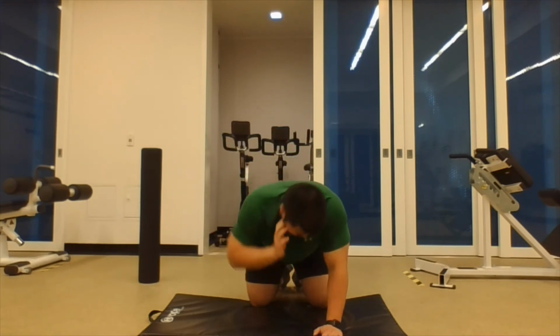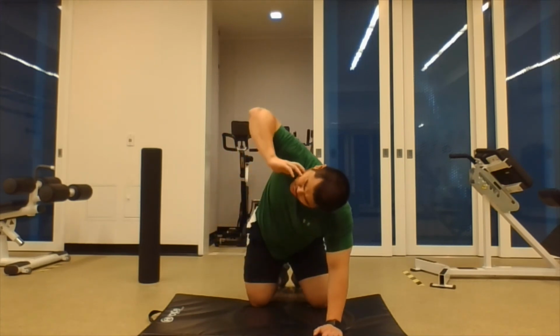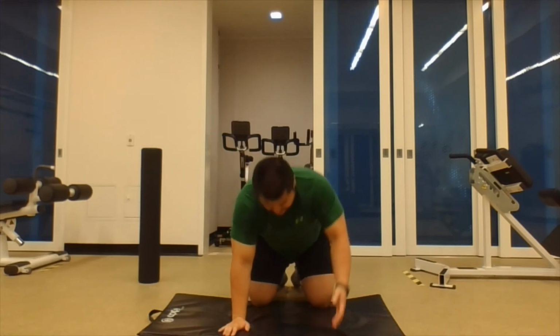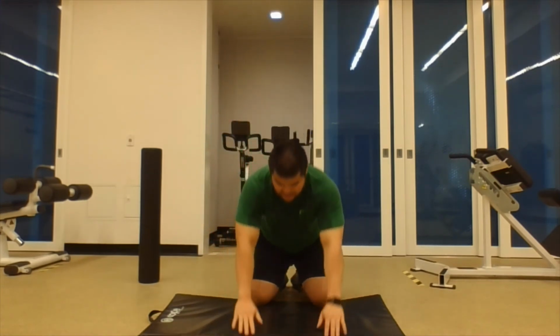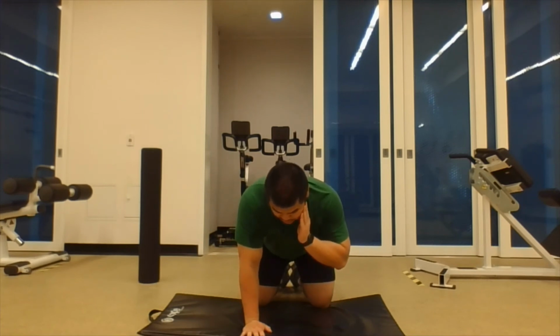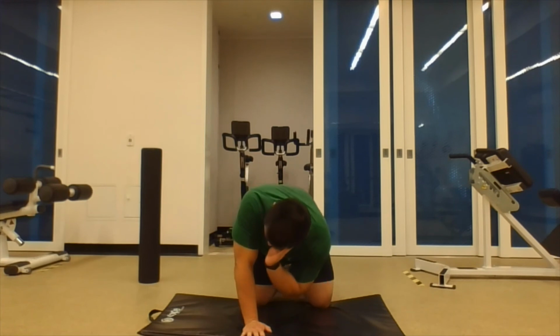And 3, 2, and 1. We'll shake off those arms, get off the shoulders for a bit. Okay, once again, you're going to see I'm a little tighter on this side, so I won't be able to open up as much. Once again, listen to your body. And on the chin, twist it in, and up.